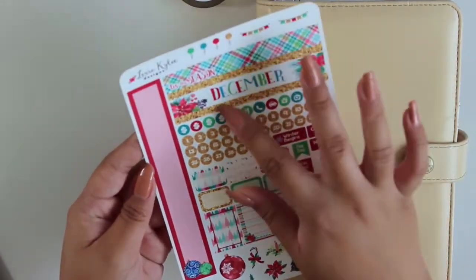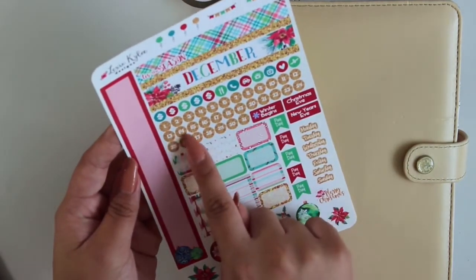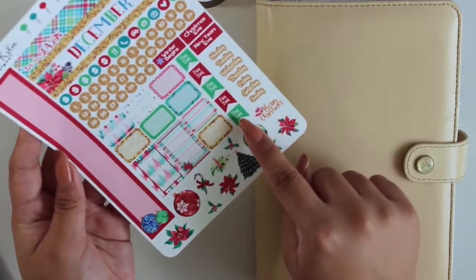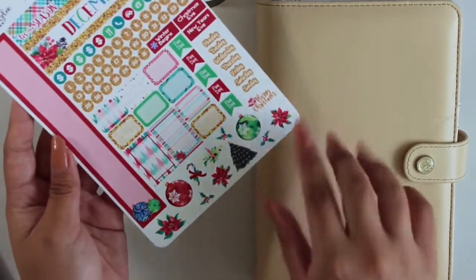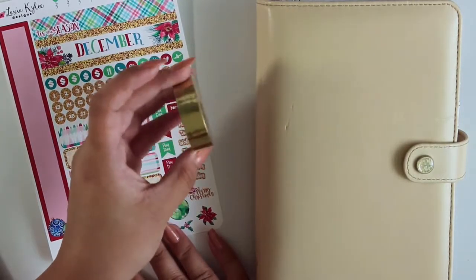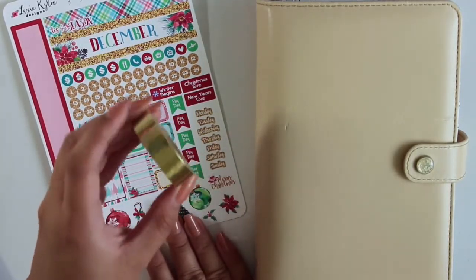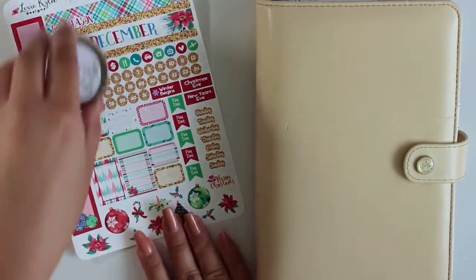We have the December stickers, the sidebar things, some icons, date dots, a bunch of event stickers, half boxes, full boxes, payday flags, days, and a bunch of deco down here. And this month I'm going to be pulling in some washi for the side. I was going to pull in some red glitter washi, but I thought pulling in this gold foiled washi would be very nice as well.